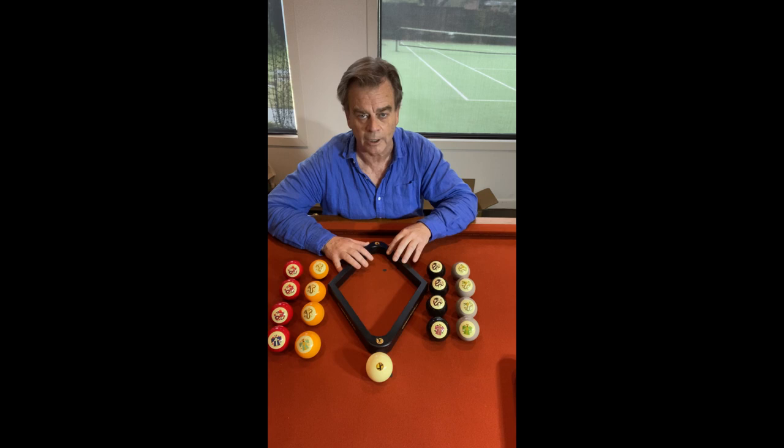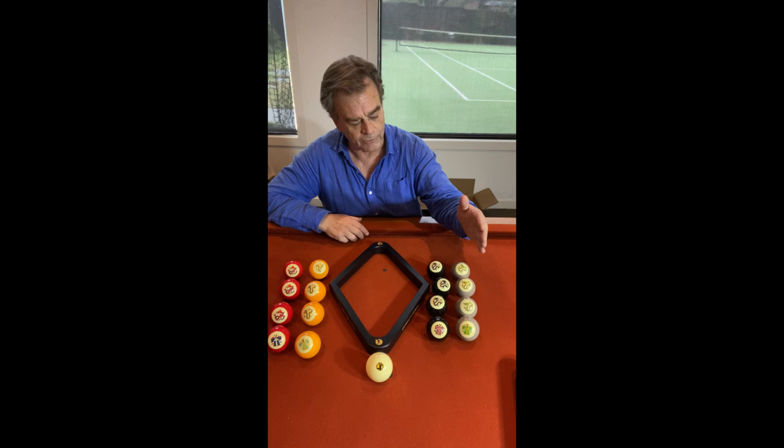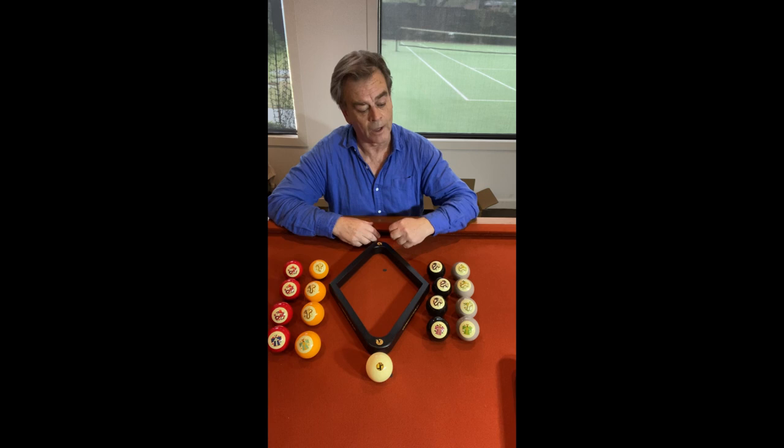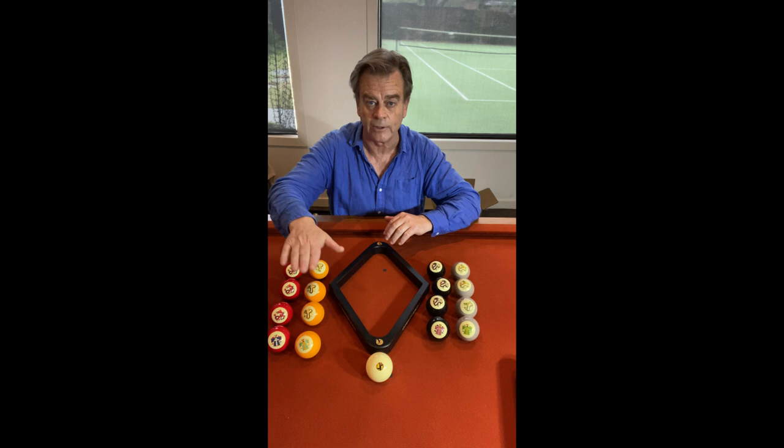So I'm using the diamond rack. I've got 16 balls. I've got four sets of balls, and I've got one emperor and three dragons in each set. And before the game starts, we're going to decide two things: which colors we're going to have. So I'm going to have the pearl and the black, and you're going to have the yellow and the red, and who's going to break. And in this instance, I'm going to break.